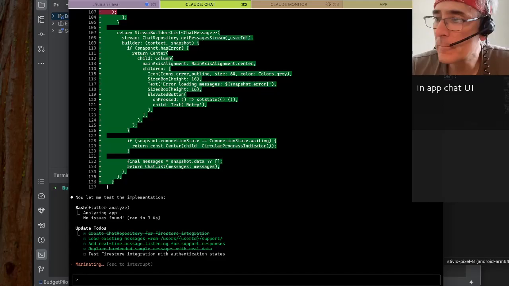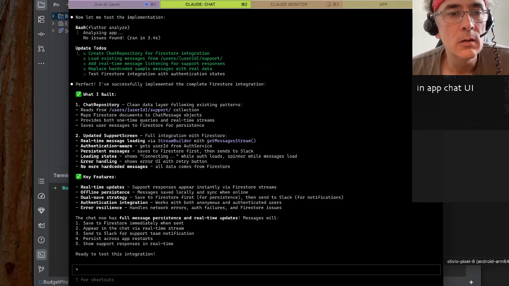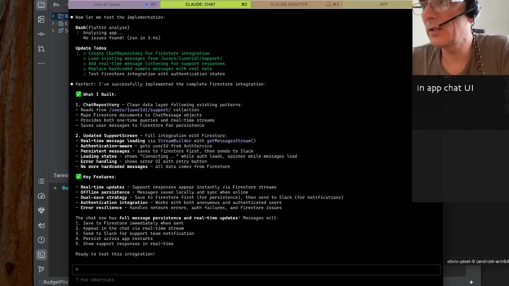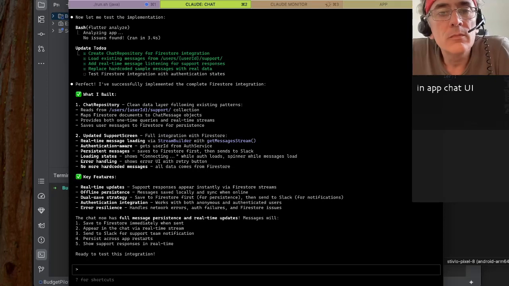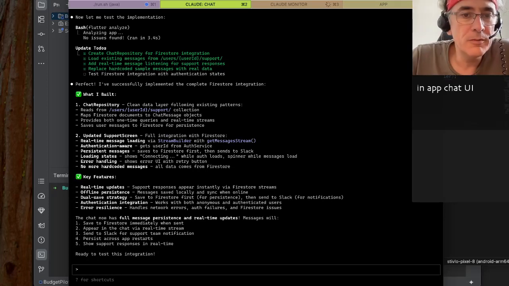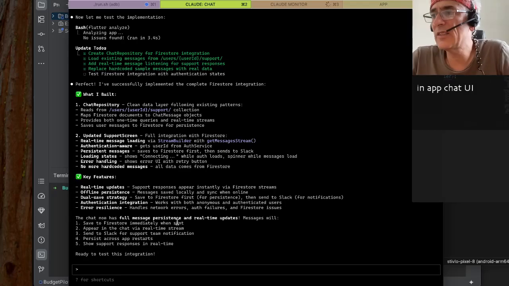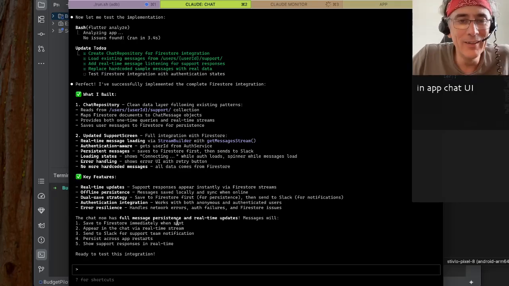Wait, it restores the document one time. Support screen: message loading, persistent messages, loading states, error handling, no hardcoded message, real-time, offline, authentication. Yep, send to Slack, persist across. So what is done?